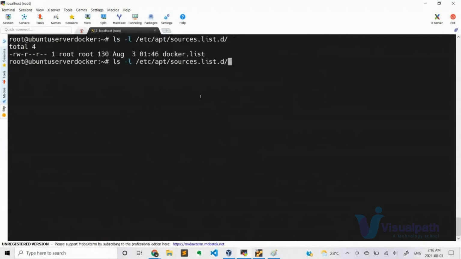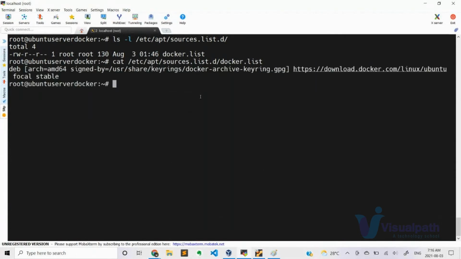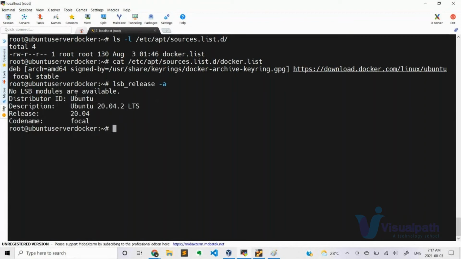If you look at this particular file, these entries will download whatever packages are needed related to Docker based on your operating system version. Focal, how will you come to know? lsb_release -a. You can see here it's focal, and then stable.